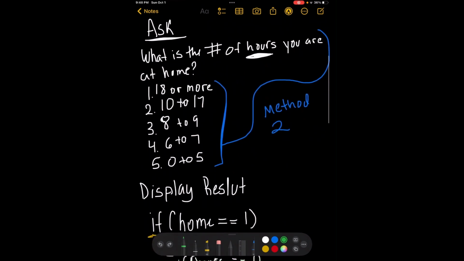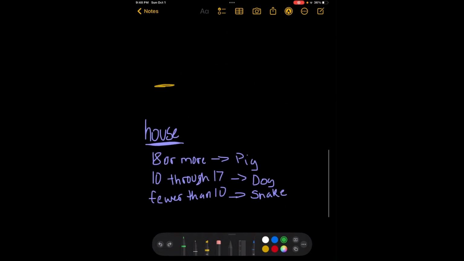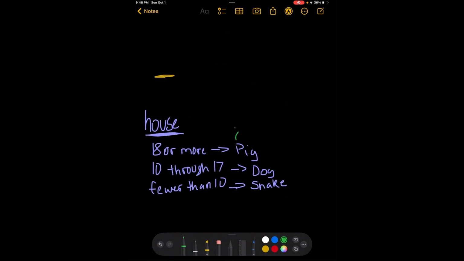Category 1 goes with, if it was 18 or more, we would have hour equals 1, and if it was a dog, it would be hour equals 2. But if it was a snake, we would have hour equal 3, or hour equal 4, or hour equal 5.